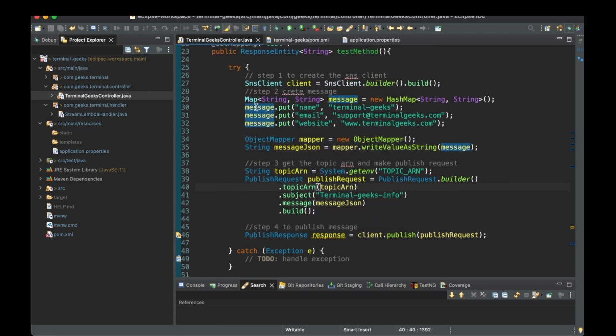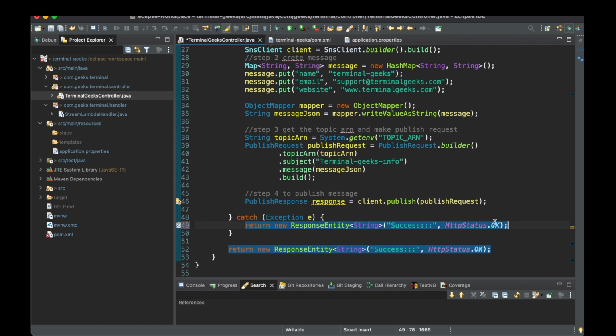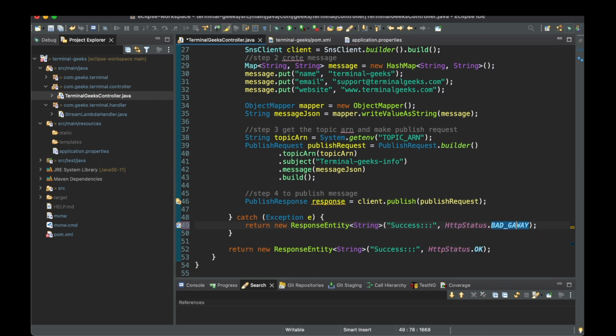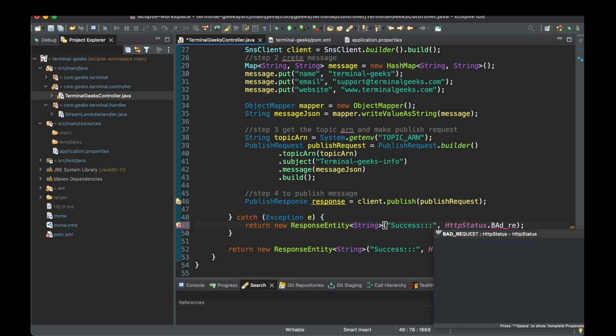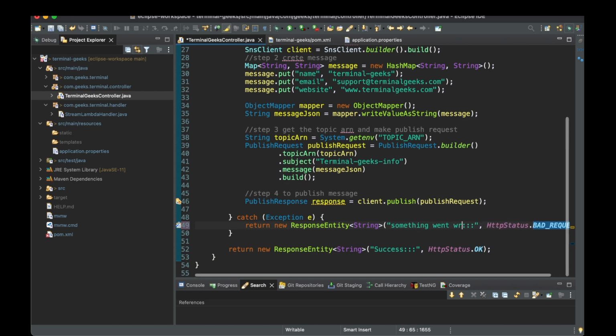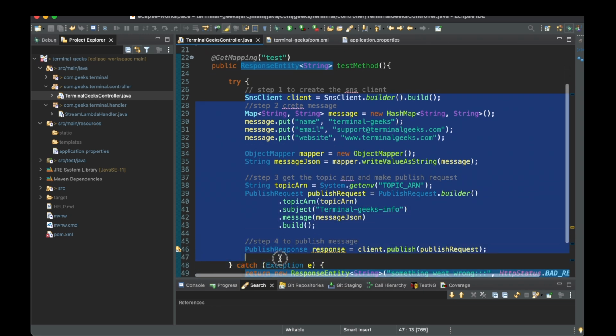Now let's do one thing. Let's control the exception block as well. This is going to be a bad request. This should be "something went wrong". When "something went wrong" is returned, then we will know that something happened with this code.